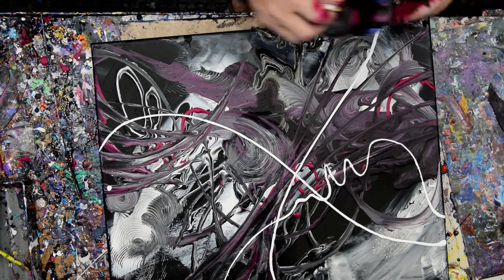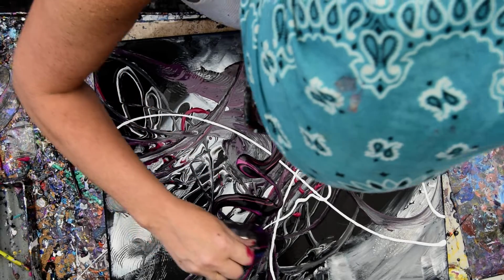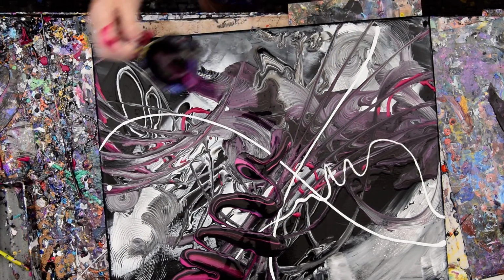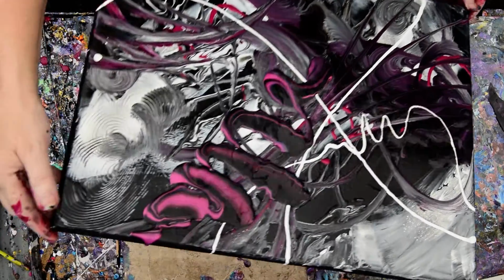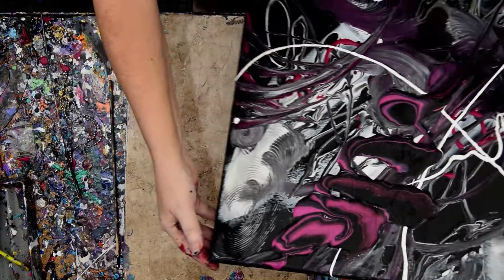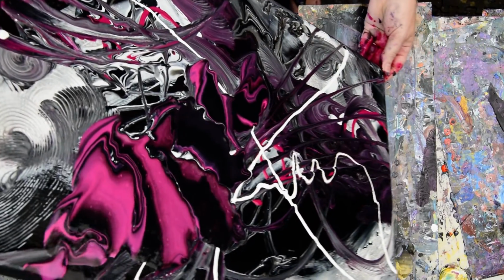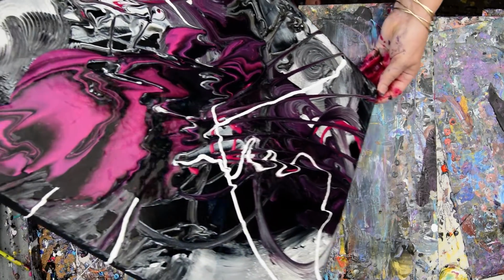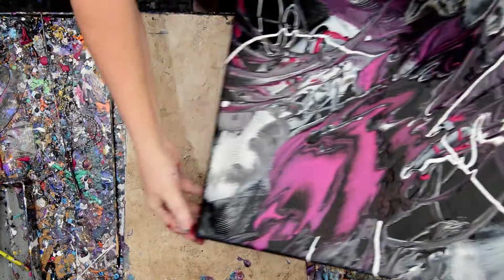And I've got more of this. Where do I want to put it though? I do use GAC 800 in all my mixtures, so I don't really have a problem letting heavy paint dry. But that's too heavy, and too much paint for this heat.